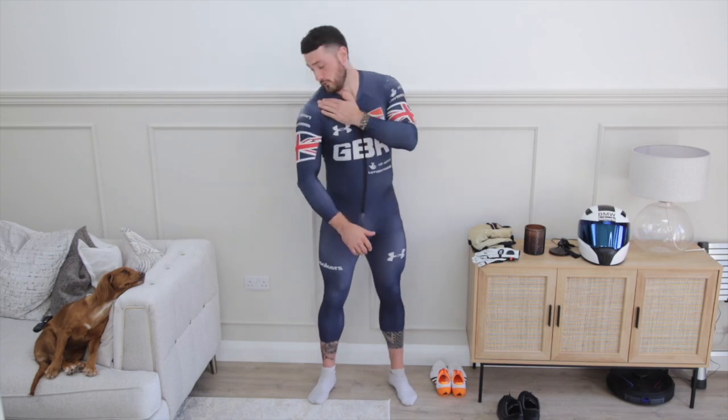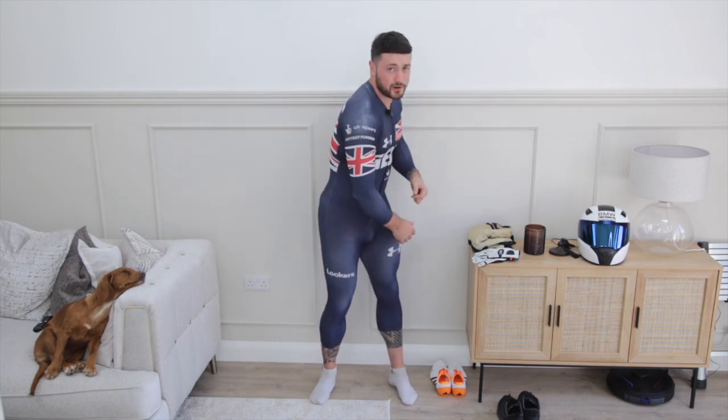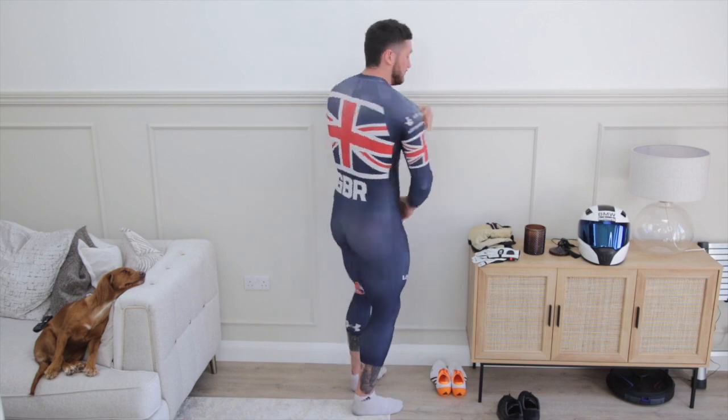Next up, we have the lycra race suit. Perfect for making you look aesthetically pleasing in cold conditions. And I promise you, it may look small now, but it does fit. I've still got a few battle scars from my crash in Whistler. Got a few on the back as well.